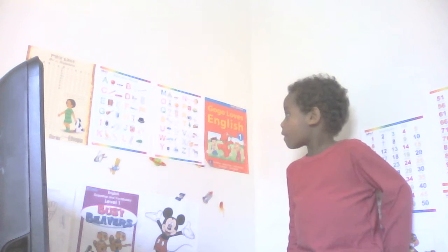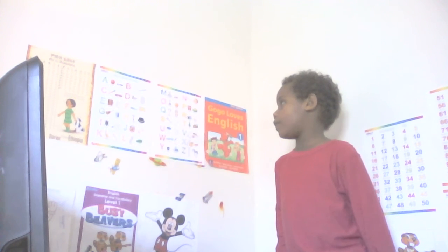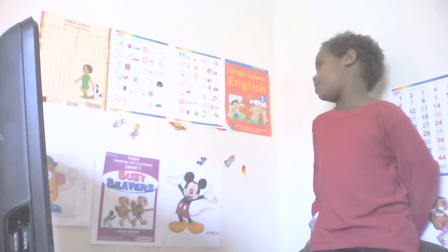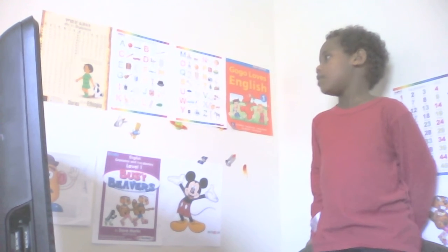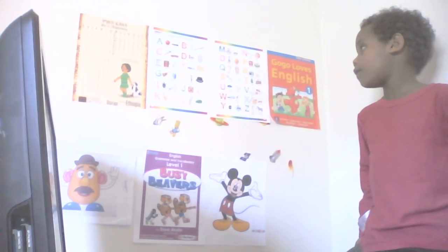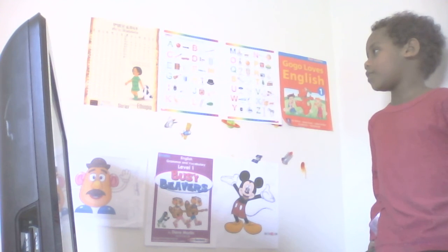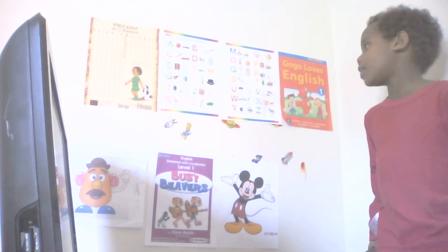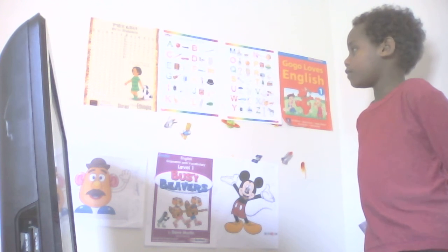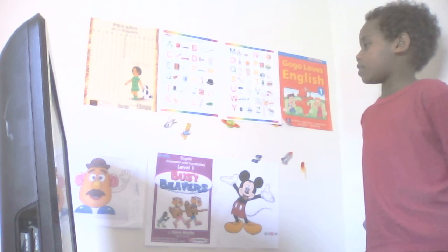A is for apple. B is for ball. B is for bat. C is for carrot. C is for car. D is for duck. D is for dog. E is for elegant. F is for fish. F is for flag. G is for guitar. H is for glass. H is for hammer. H is for hut. I is for insect. I is for igloo. J is for jam. J is for juice. K is for kangaroo.